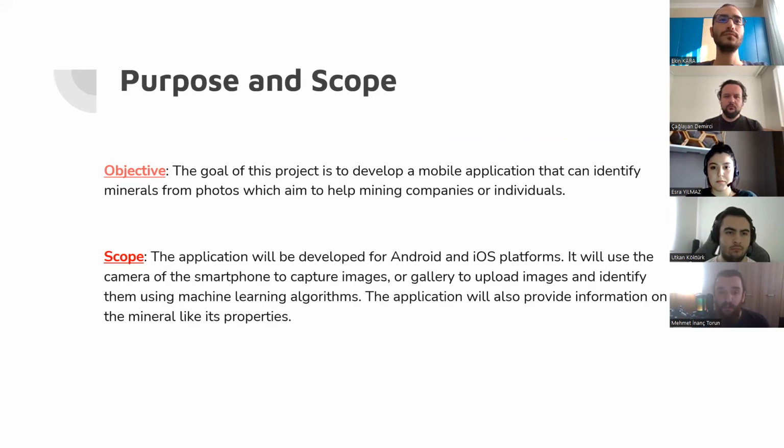A lot of mining companies are forced to do hard labor out in this field, which means that this project will be of great help to them. Individuals that desire to know what minerals they have are also benefited, as they can use the application as well. Scope extends to iOS and Android platforms, that is, a mobile app.